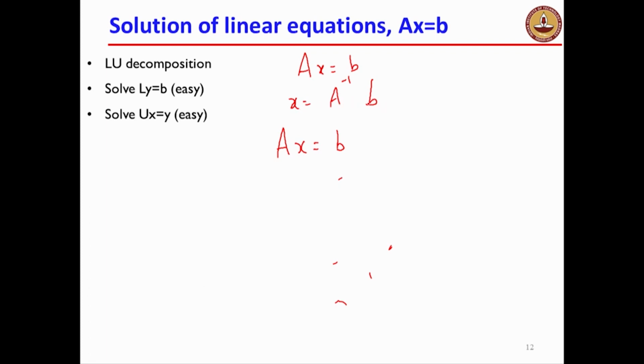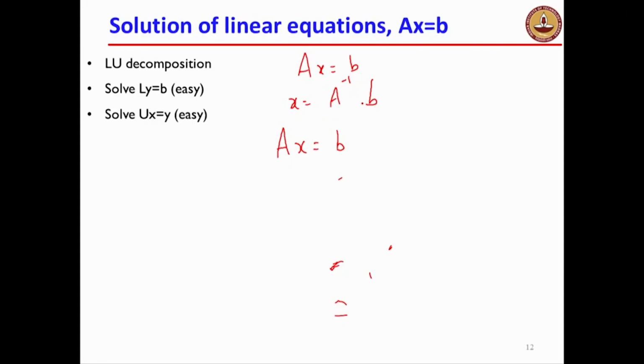And of course, all of this makes sense only when the inverse of A exists. But the point I am trying to make is, whenever you see a formula like A inverse B, don't rush into calculating the inverse of A. All you need to do is just solve Ax equal to B, which does not require as much effort as calculating the inverse of A, and only requires you to do the so-called LU decomposition over here. And then when you do that, you can get the solution of Ax equal to B.